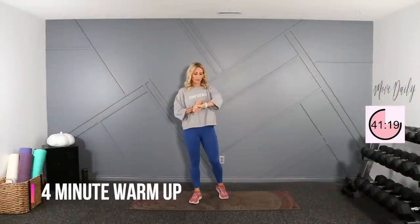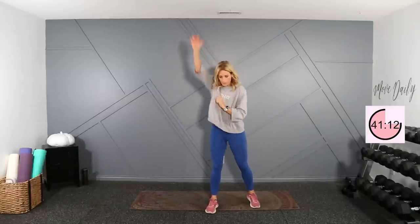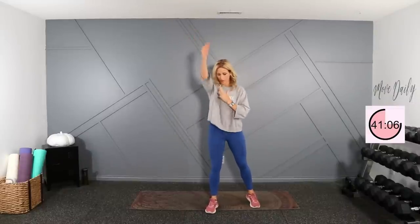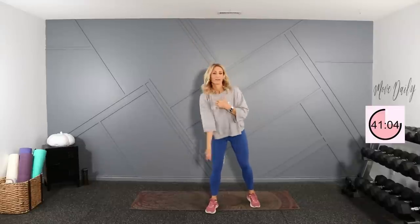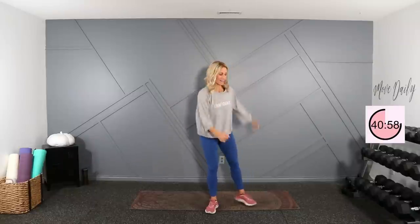Warming it up here, I'm going to hit high intensity intervals on my watch. Let's start with a single arm circle right here, big stretch, and we'll get you going. Yes, upper body, lower body, abs, cardio. We got the whole kit and caboodle in here today. Switch directions, but a fun format. I like the flow across the mat, you know? Something different. Switch sides right here.